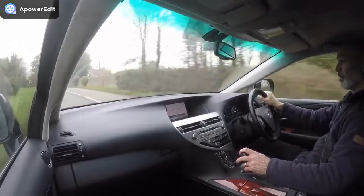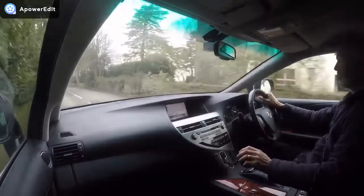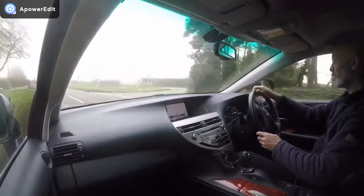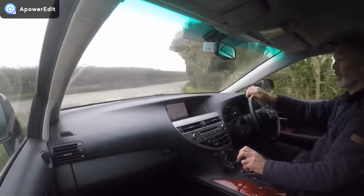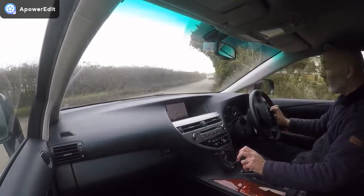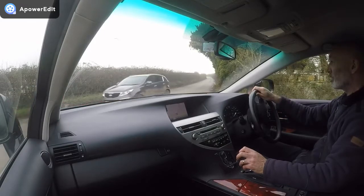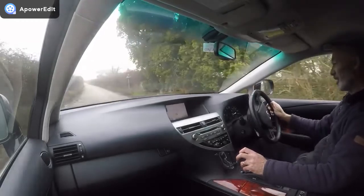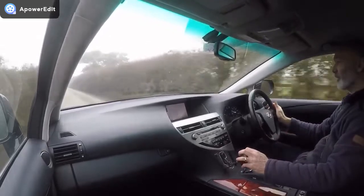On these SEL models, we've got lovely big high-up sat-nav system, very simple and easy to use. Also, the Mark Levinson stereo system is absolutely wonderful, so if you like your music, then you'll really appreciate that. The fact that the car's so quiet obviously helps with the sound reproduction as well, so it's not battling against lots of external noises and grumblings going on. But as I said, everything working exactly as it should. The whole car just feels really tight and taut.